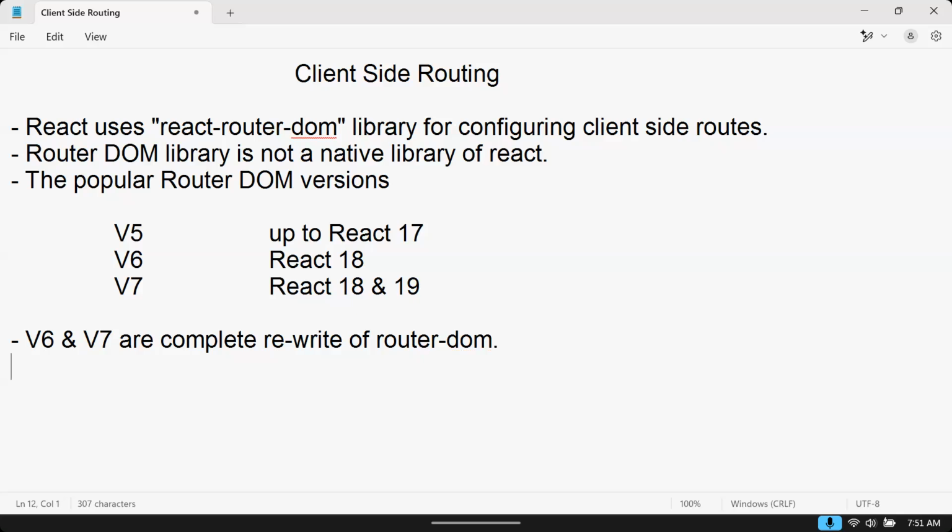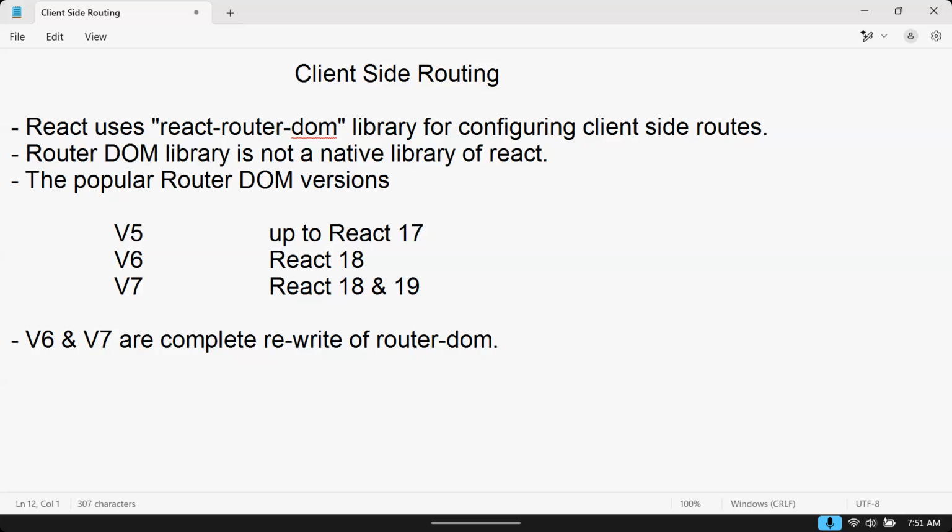That means they are completely rewritten from the router DOM. That means they are reconstructed again with all new approaches and new features. So it is not improved from the old version. It is completely recreated from the old versions. So how to set up this library, how to use the library, how router works, we will see that.